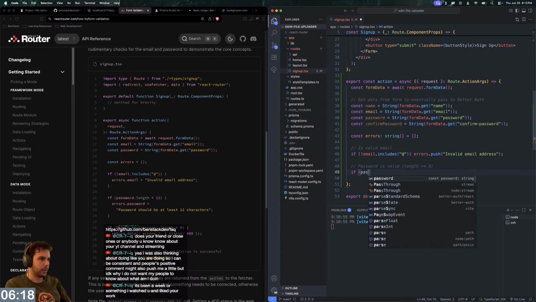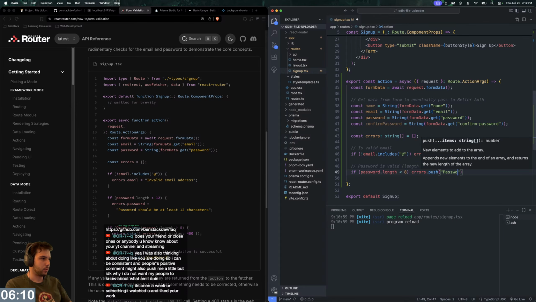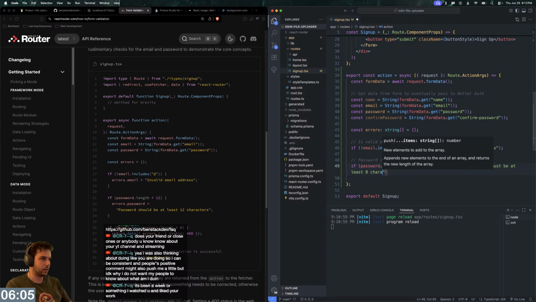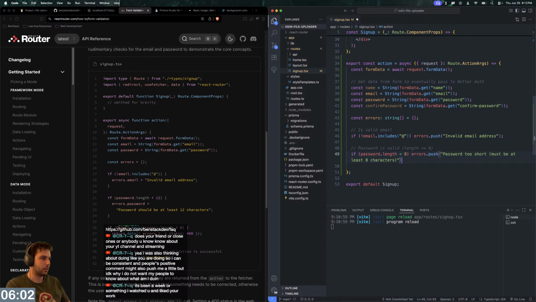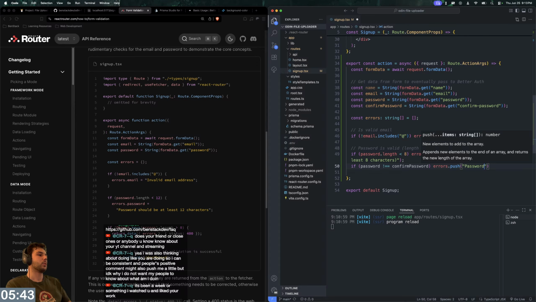So then we'll just say if password.length is less than 8, errors.push password too short must be at least 8 characters. And then what we'll say is if password does not equal confirm password, then errors dot push passwords do not match.